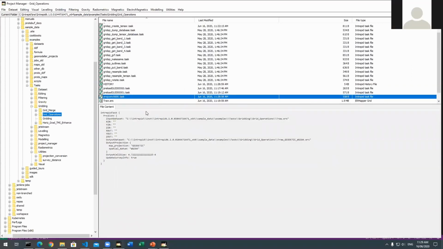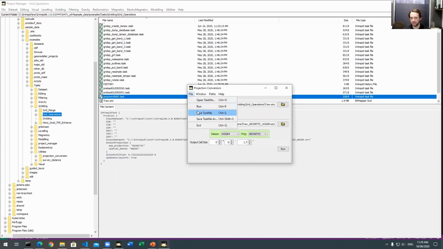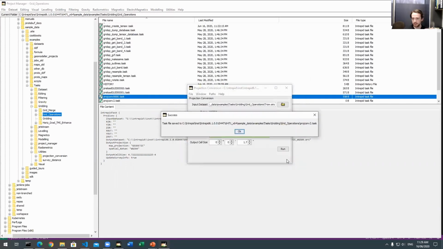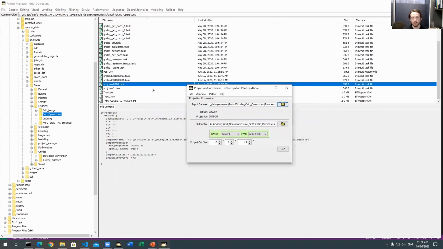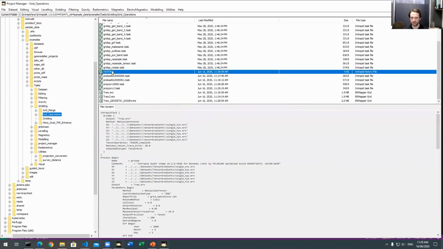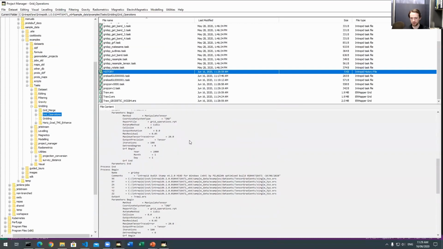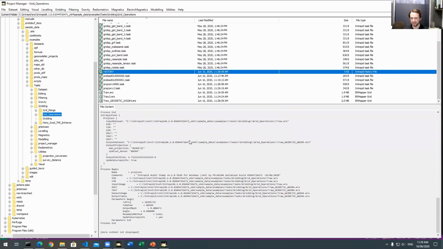Okay, so I saw in the GUI there, you can go File, Save task file as. Yes, you can also do it like that. Just under File, Save task file, just give it a new name. So you don't have to run it. There's two different ways. If you run it, you'll generate the task file usually as well. We also use this history file to save all of the jobs that have been run, but it doesn't guarantee that you're going to get task files out of it, unfortunately.